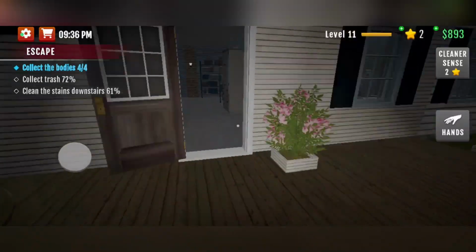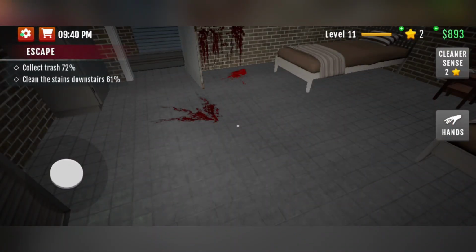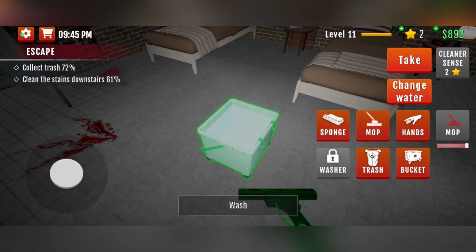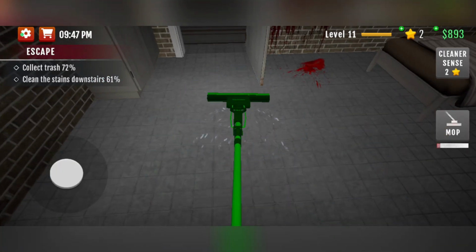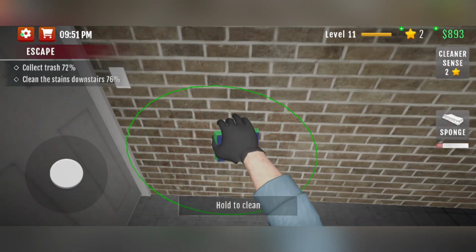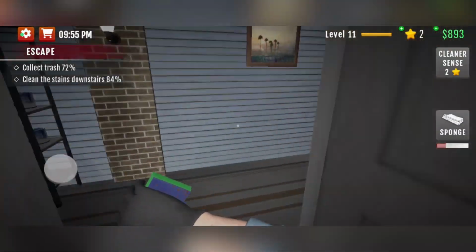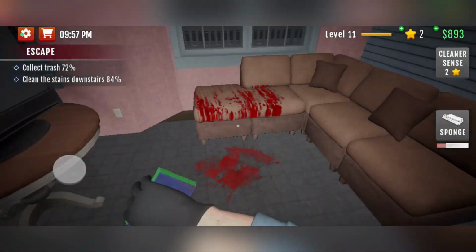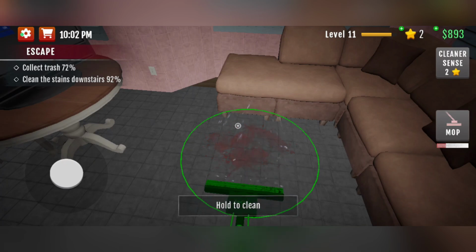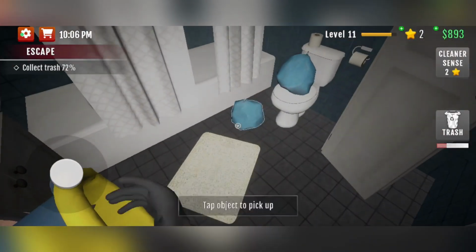Here. Now we need to collect all the bodies. We now need the map. Oh, well. Okay. It's brand new. Give me the spawns. Come in here. Okay. It's just this trash.